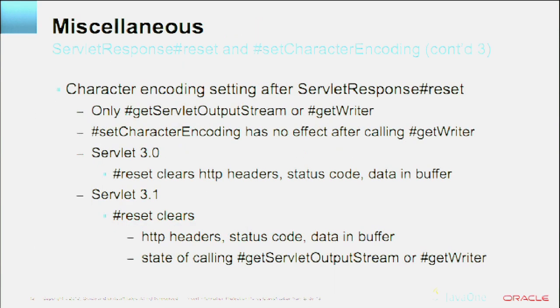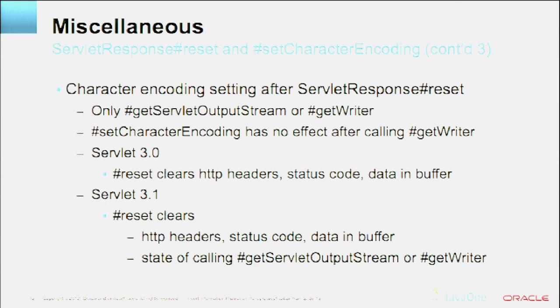And the first two bullets basically summarize what I just said: you can have only one of these, and the set character encoding has no effect. And the clarification in 3.1 is basically that reset not only clears the HTTP header, status code, and the data in the buffer, it also resets the state of calling get servlet output stream and get writer. So it doesn't remember whether you have called get writer or get output stream. We will erase the data and let you call these two again.